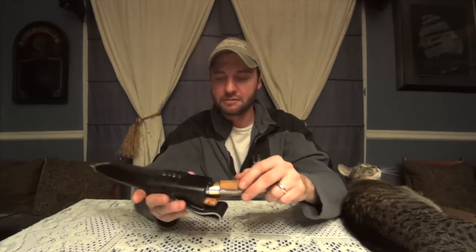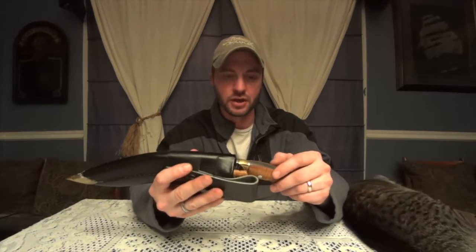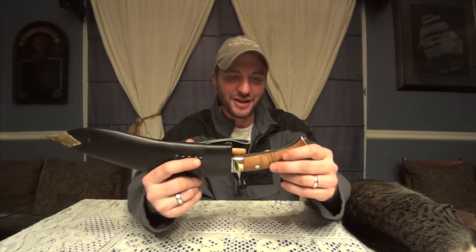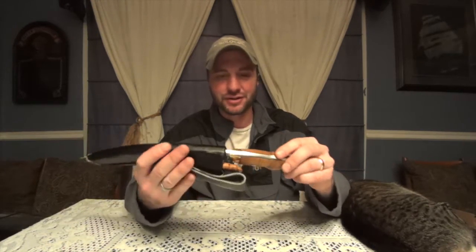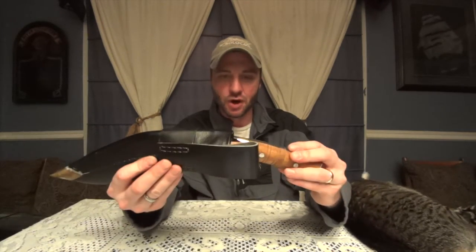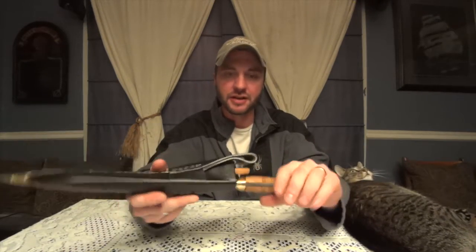I don't recommend buying one of these if you have an addictive personality and you think you love sharp objects. I bought one, so in 2.5 weeks I have now dropped almost $375, almost $400 on blades. So phenomenal, and I expect nothing less.